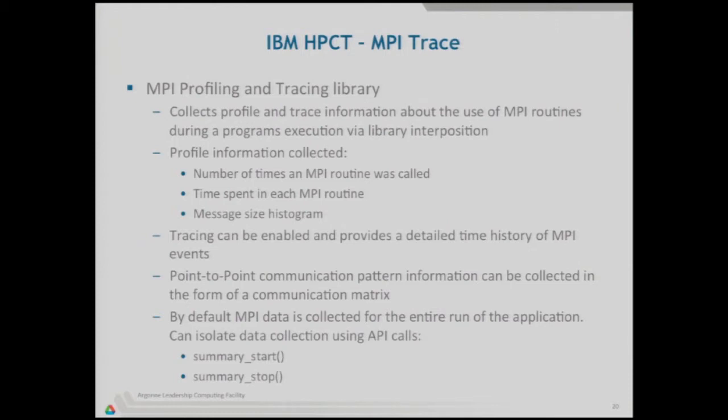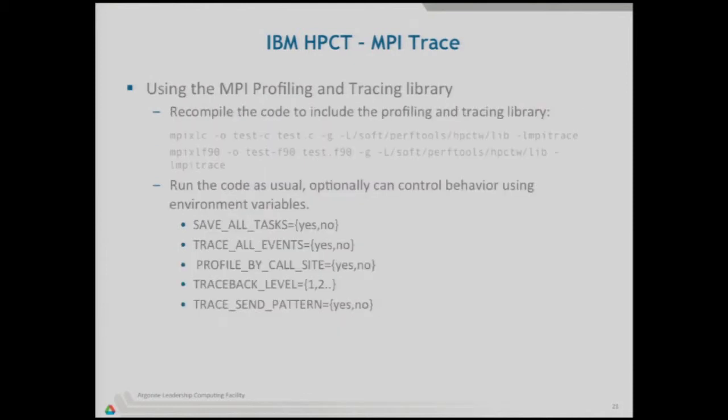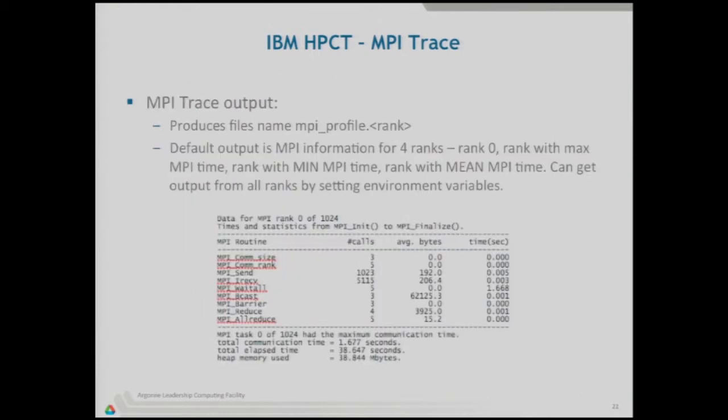It gives you the option of localizing the data collection through very few API calls. These are basically the only API calls that it has. So it gives you a start and stop if you want. You don't have to use these. It's actually started by default when you link in the library. And this is how you use it. Essentially, you don't have to do anything except add the library to your link line. You just add the path to the library and then the particular library that you want to use. Once you've done that, you can just run your code as usual.